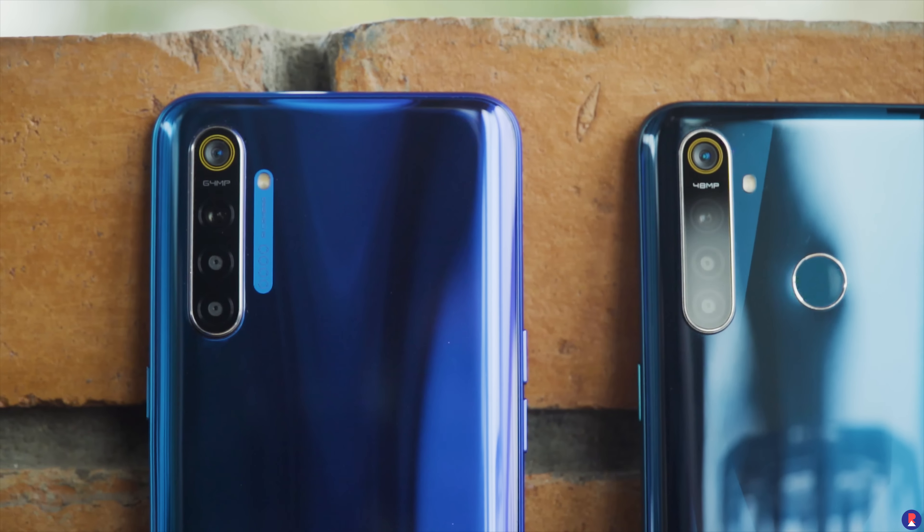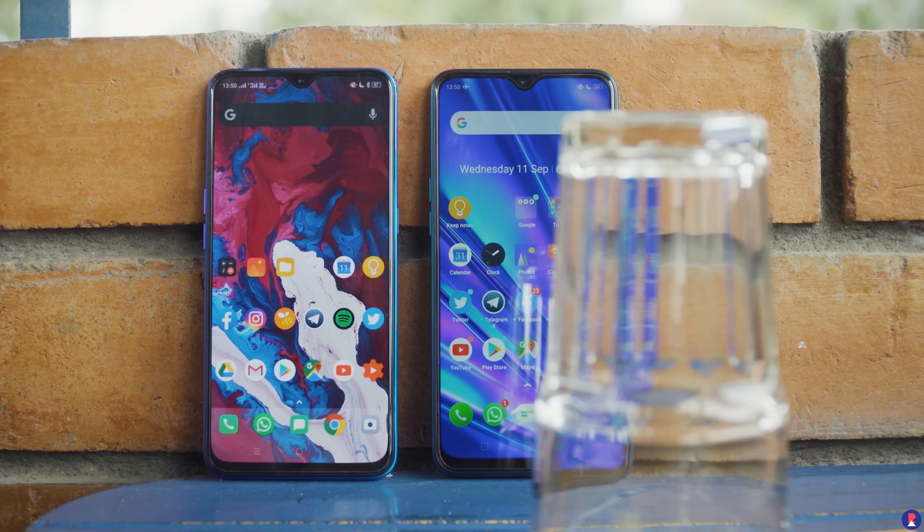To start things off, I'd like to make one thing clear. I've seen a lot of people ask this question in the comment section and all over the internet: the Realme XT is actually a different device and a different lineup compared to the Realme X. The term T does not signify an upgrade over the X like it does in, say, the OnePlus devices' nomenclature. The XT is a camera-centric lineup — it's going to be separate from the X lineup, and that's why you see some differences, including the fact that the X had a pop-up camera with no notch, but this has a water-drop notch.